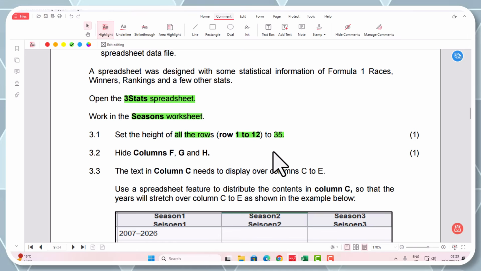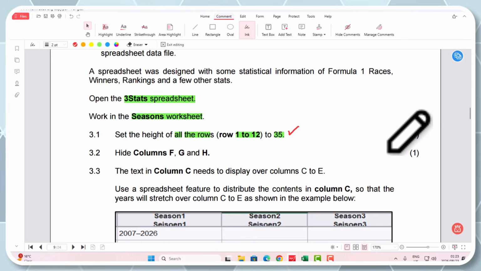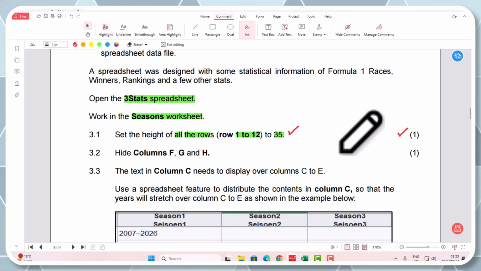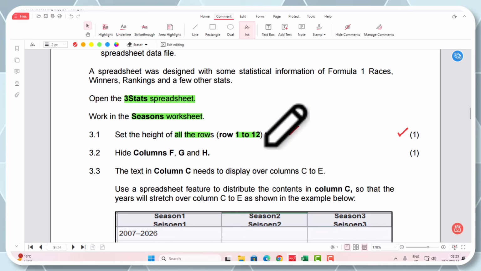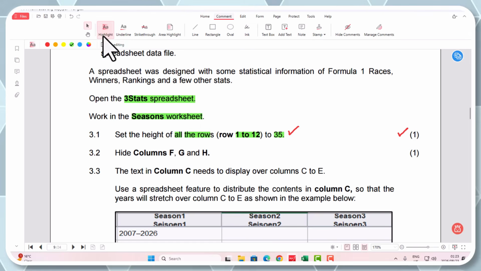Right, let me get my pen again, guys. Okay, and I'm sure that we are more than fine of doing that. If you did not do that, guys, you need intervention there. You're going to have to go back to grade 10 work and try and get those skills that you lost fixed before you attempt this NSC. And it's serious, guys. You can hear in my tone of my voice because it's disappointing when you see stats like that. All right, good. Hide columns. Let's go to the next one.